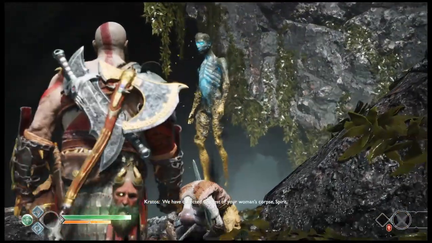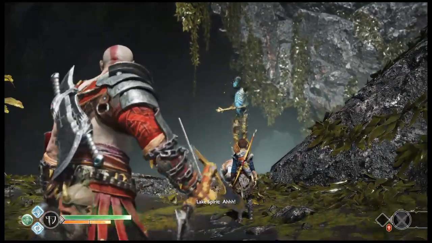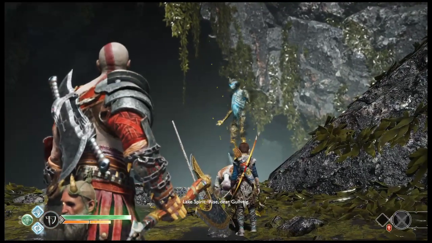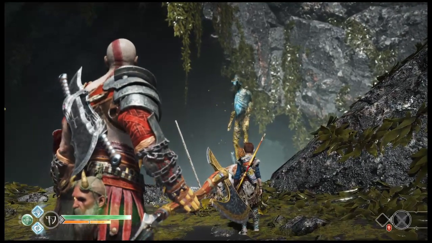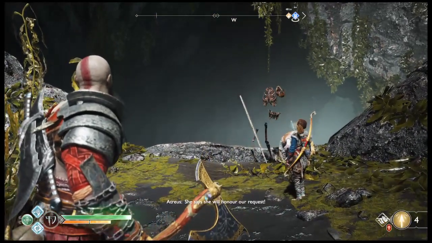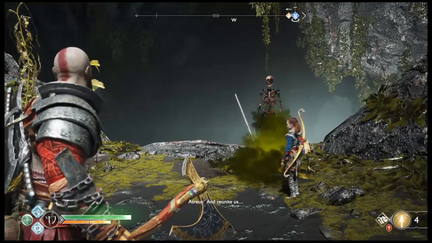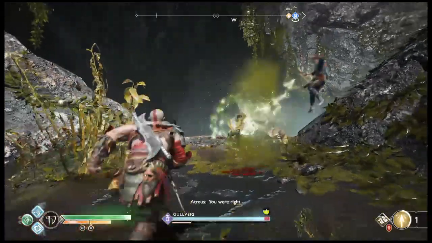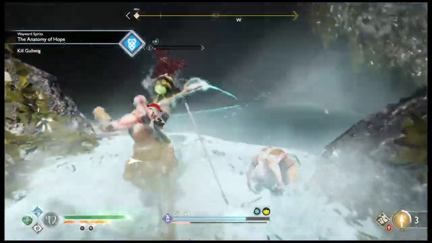We have collected the rest of your woman's corpse spirit. Show us this magic you have promised. Oh, it's not gonna be a fight, is it? My sweet Gulvig. Whole again. Rise, dear Gulvig. Awaken, O powerful Gulvig! She says she'll honor our request. And reunite us? In Gauda! Okay. You're right. Okay.